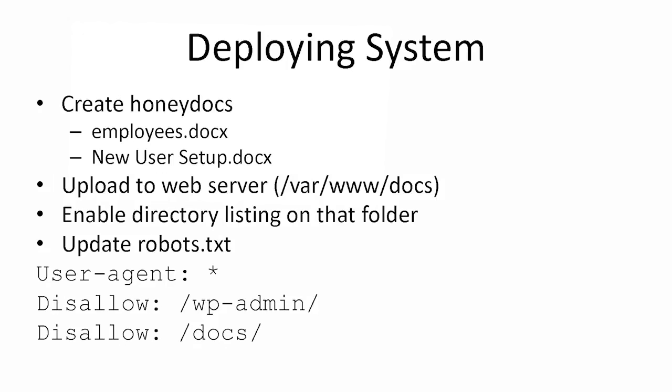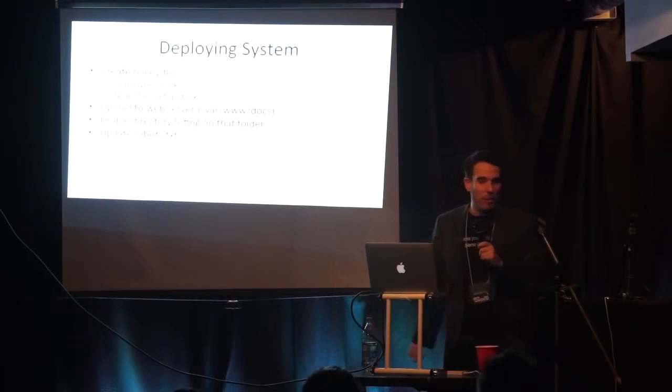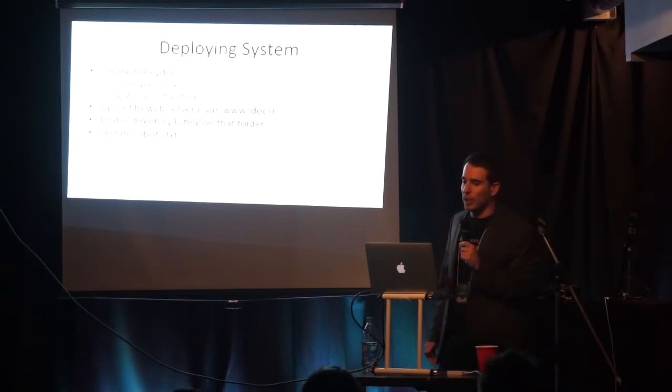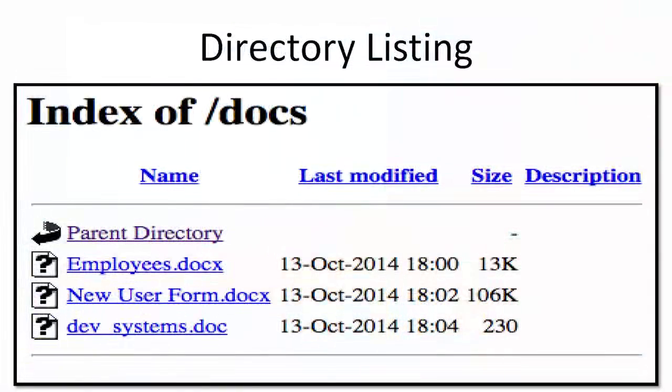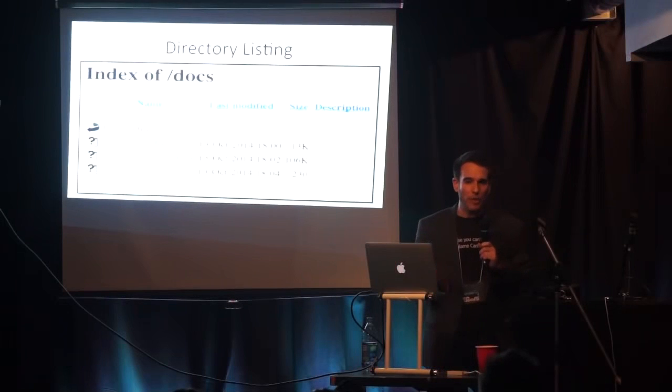So as an attacker, once you see something like docs on this file, that's probably going to be one of the first places you're going to try to visit, to see what's in there. So this is probably what you're going to see. And if you're the bad guy and you just stumbled on this, you're probably going to download all of them, and I really doubt that you're going to run them in a VM or through a proxy once you open these documents. No one suspects Word documents.